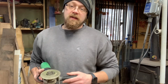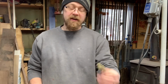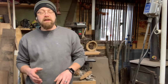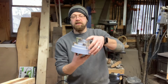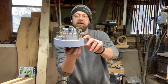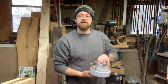So I recommend that you remove the bits for storage. Carving discs, your bits, take them out of the die grinders, remove them off whatever you're using them in, and put them in a proper storage area. Now, what does that mean? For my smaller bits that I use at the bench, I've got this little unit here. This came with my Foredom carver, and I put my smaller burrs and stuff in here. Sometimes I throw the big ones in there, and they're ready to go. I pull this out, put it on my bench, and start carving.